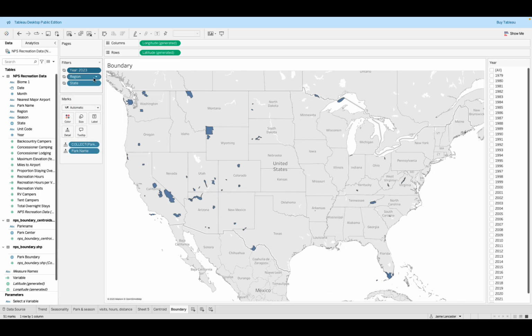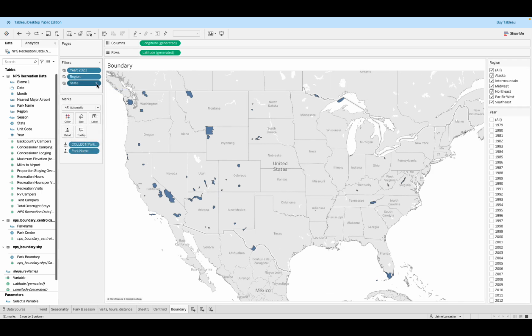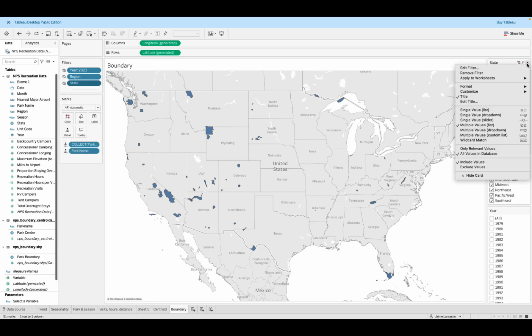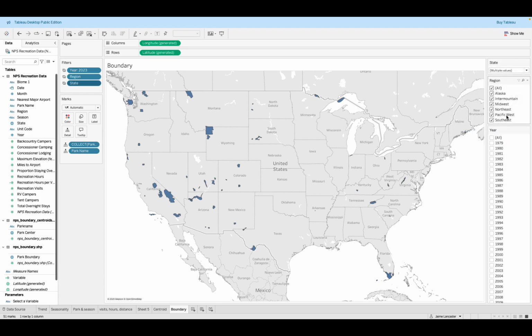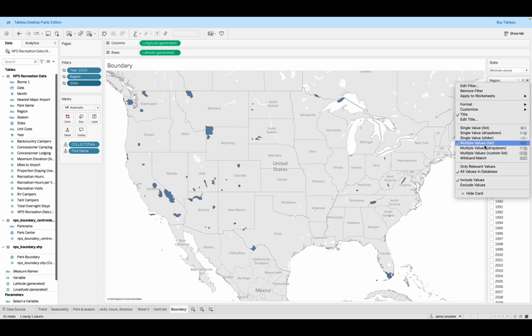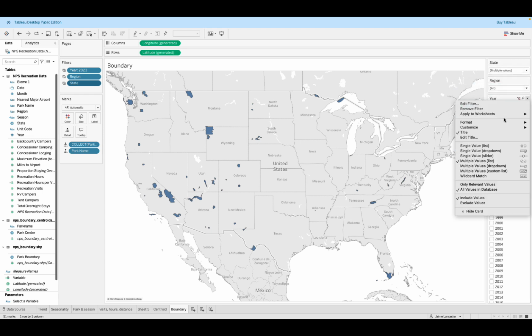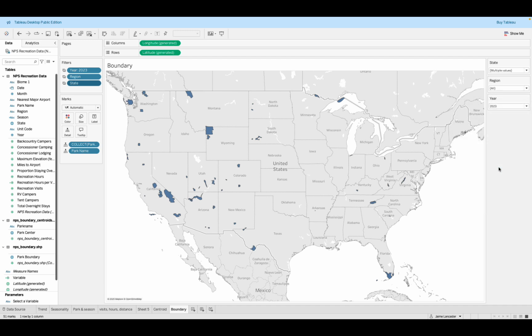Show, show, show. Multiple values drop down. Okay, that's sort of our housekeeping here.